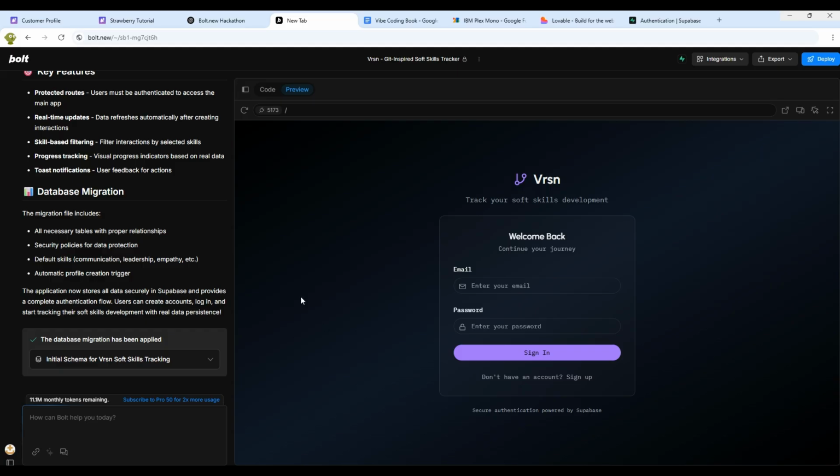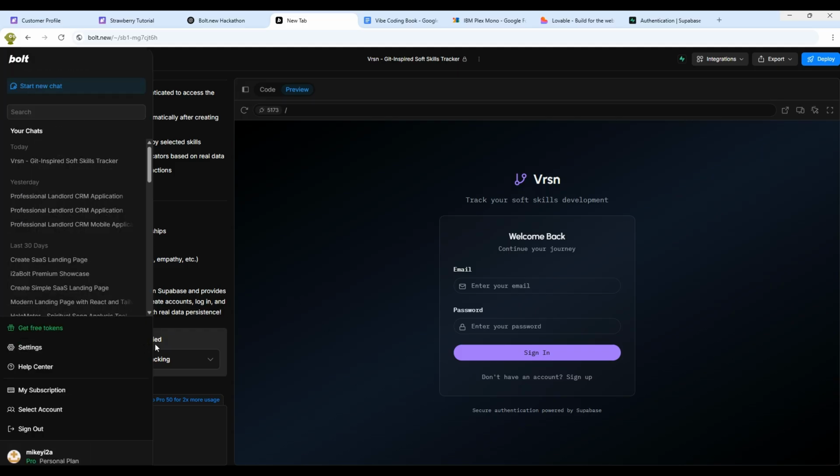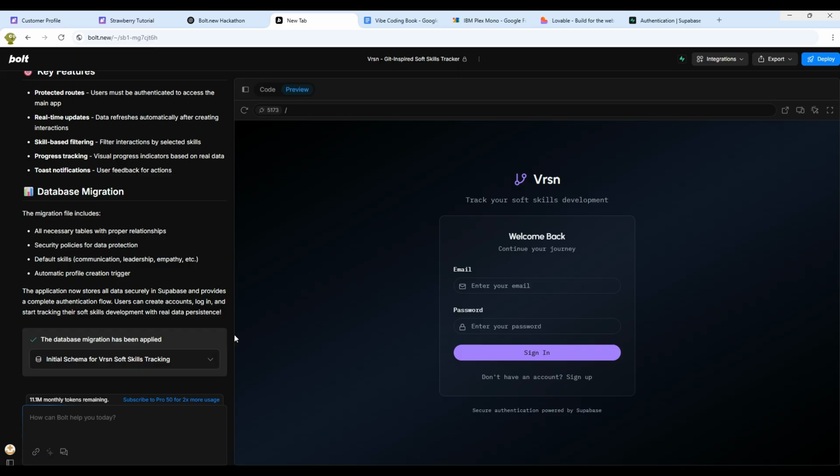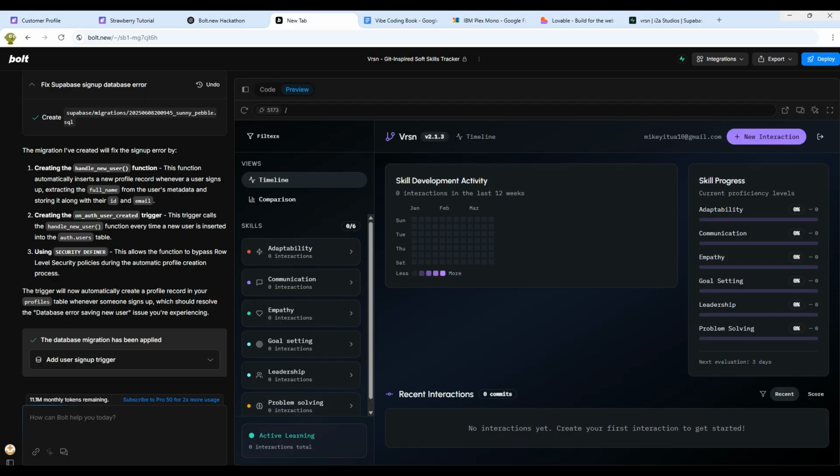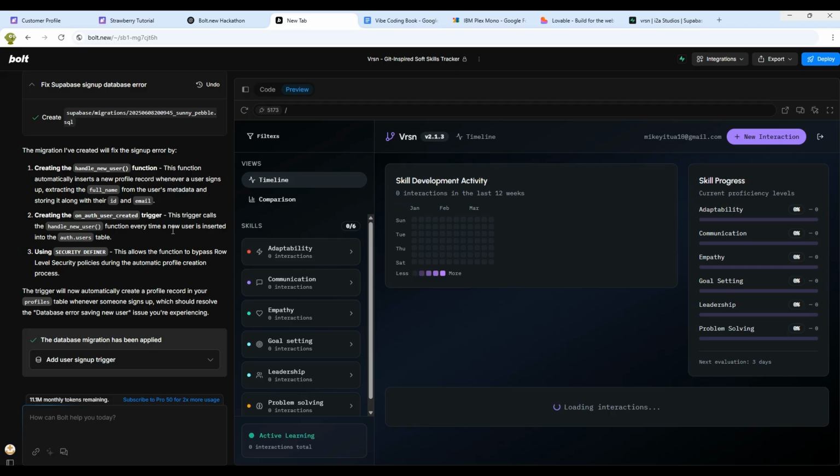Well, Bolt is finished now, and I just had to accept some changes here, and this is what we're given. It's a really nice looking sign in page. So I'm just going to sign in with my email, create a password. I just had to fix literally one thing.